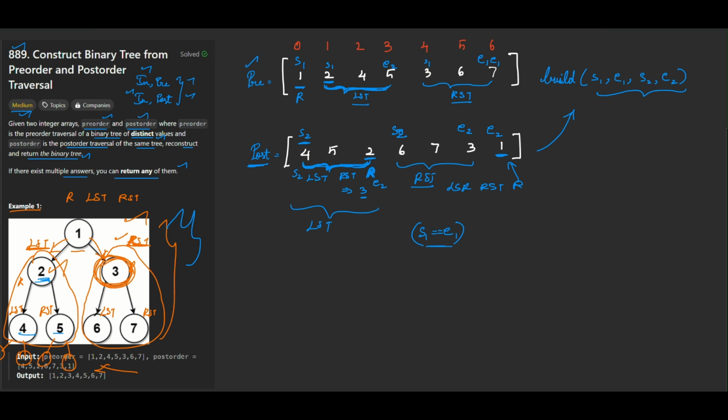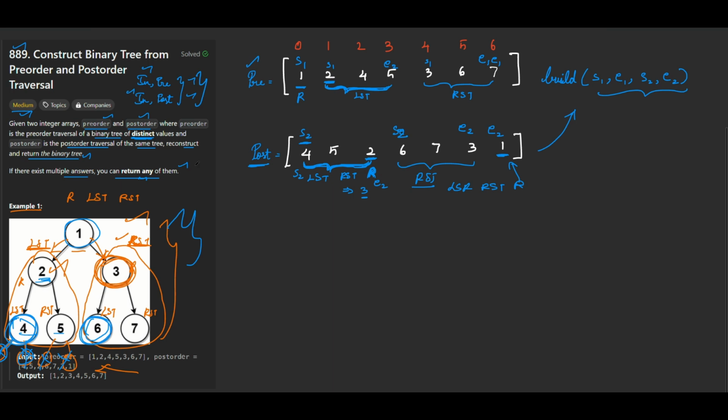Let's say we have just reached this value, the leaf nodes. Do we have any more subtrees? Here I have drawn them just for examples, but in this example ideally there are no further children for these nodes. In that case s1 will be equal to s2, so we won't be moving further. So this is all about the whole concept. Now let's quickly see the code part, and one edge case is missing. I'll also talk about that in the code part.